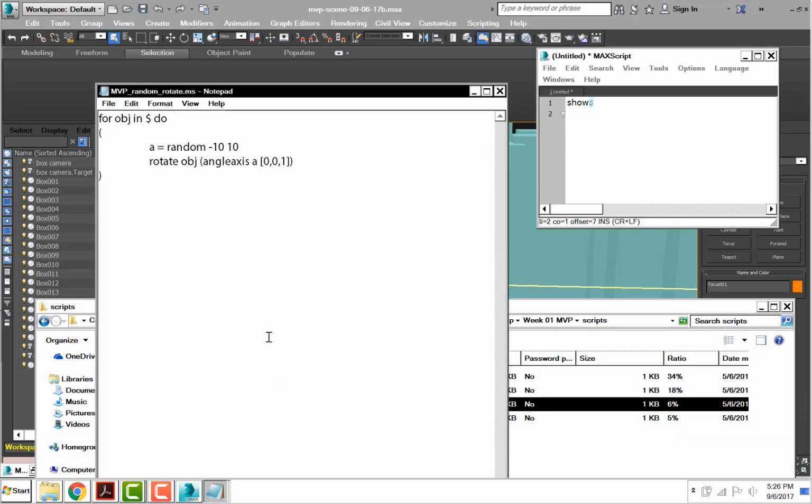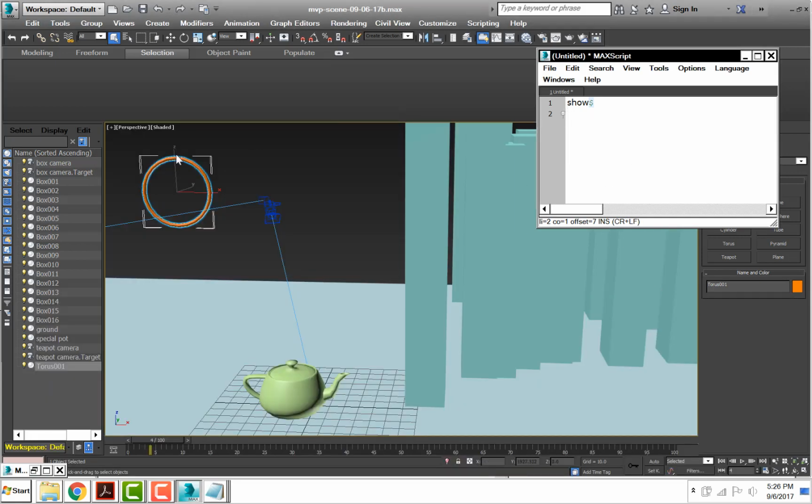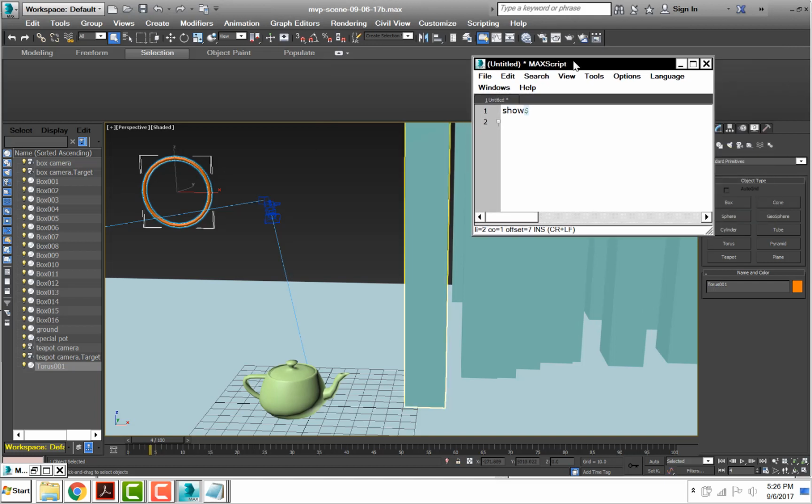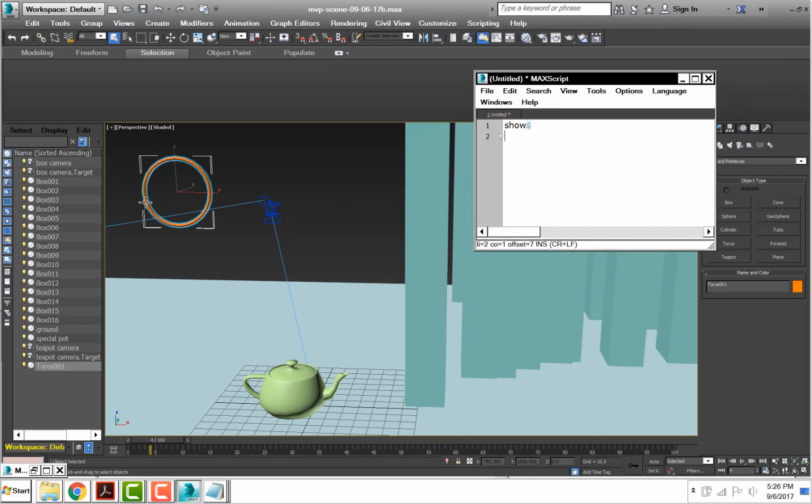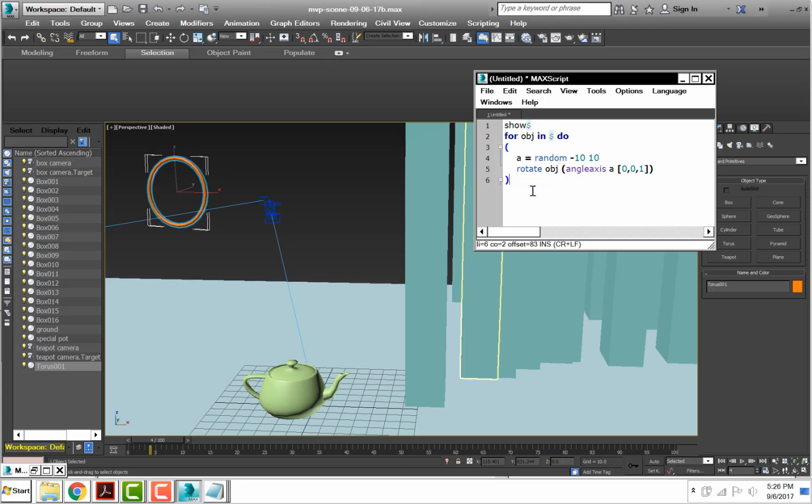Okay, so I'm back at my scripts. I'm just opening up the random rotate script again. In my script editor, I'm just copying and pasting that back in, and we're going to rotate that torus around. So copying and pasting, similar setup to the way that the height script was set up. For the object and the money, I want you to do what's in the parentheses. And every time I hit Control E, it's actually changing the rotation of that object.